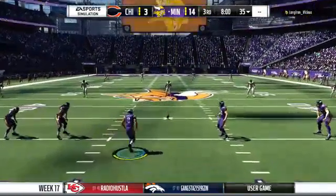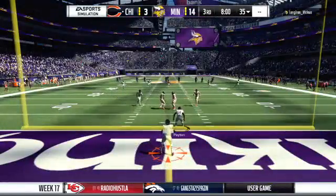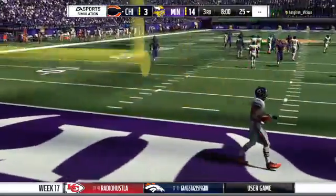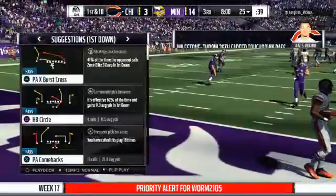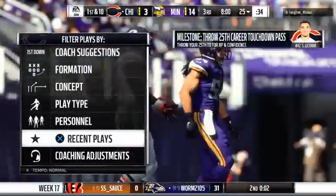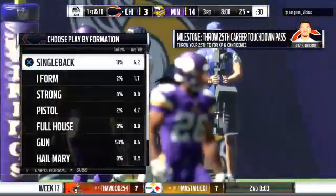Both teams appear ready for the fight ahead, and we resume action here in quarter number 3. This fielded a few yards into the end zone, and he won't return this one. He'll go down to a knee, and they'll start at the 25. So here's the Bears offense now as they get set to start this third quarter. They have the ball here for the inaugural drive of the second half.